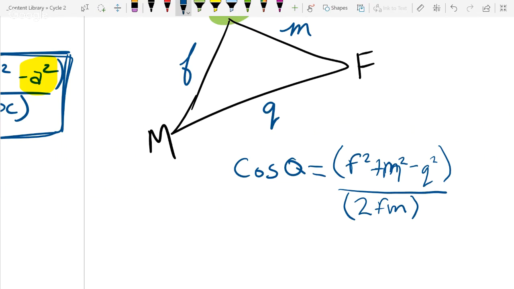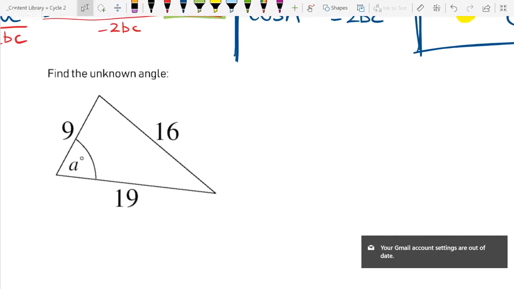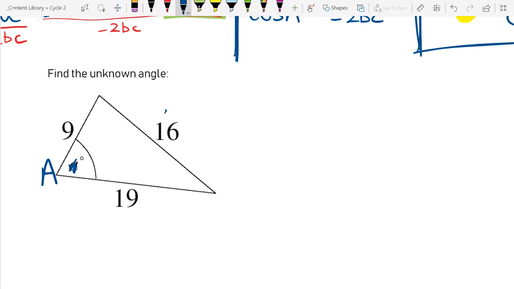That looks great. Well done. Okay, now let's use this to actually do a question. That looks really, really good. Did anyone get anything different than that? It should be the cosine of Q is f squared plus m squared minus q squared. That's a numerator. We're going to put it in a big bracket when we use our calculator. Divide by 2fm, which we're going to put in a big bracket. In fact, that's the really important one. If we forget to put it in a bracket, we'll be screwed. And they're calling this alpha. They're using the Greek letter, but I'm going to call that angle A. I'm going to call this S. And Z.